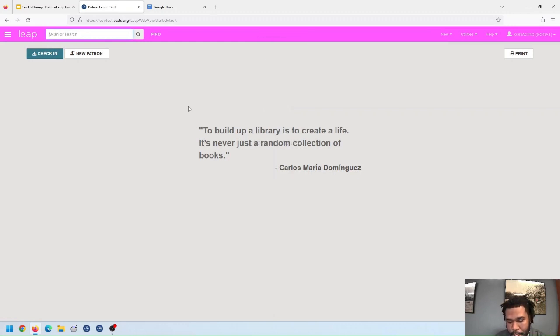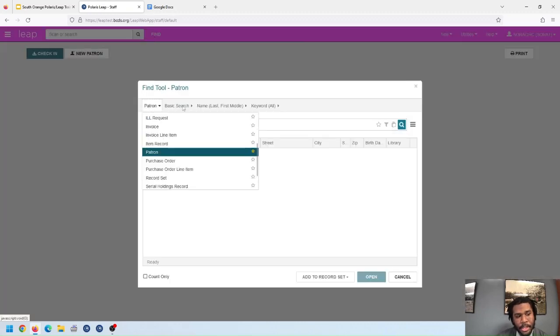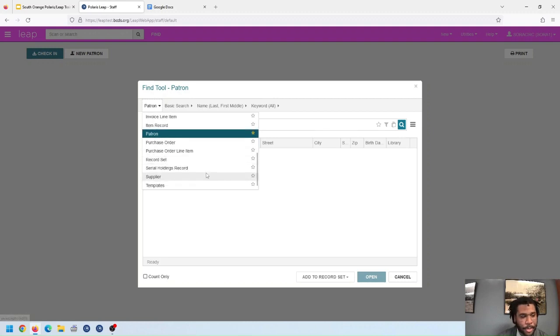So now that I've signed in, the first thing we're going to go into is hold requests. And you can use the find tool, which in previous sessions we've talked about, to search for hold requests. What we're going to use it for is to look for a specific bibliographic record or hold request for Lessons in Chemistry. Lessons in Chemistry is a really popular title in our consortium, and maybe for you guys. So this will be kind of easier to show how a hold request would show up.